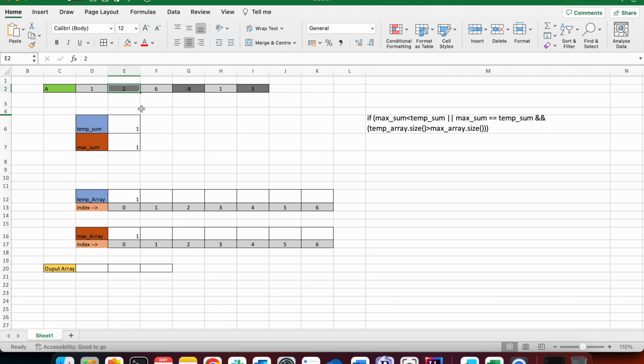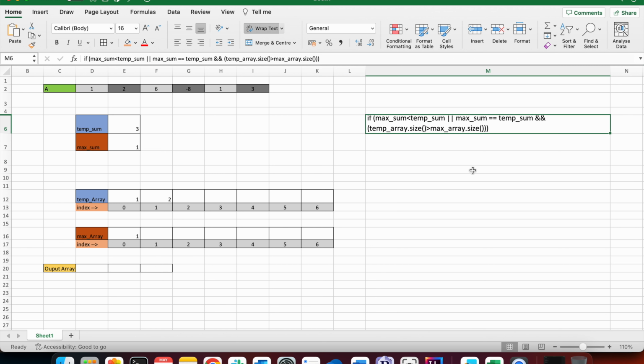Then the second element is 2. So 2 plus 1 is 3, and we insert 2 into the temporary array. Now again we hit this condition.